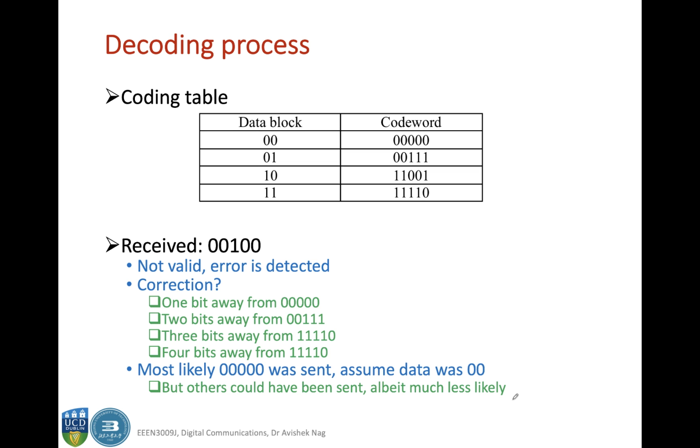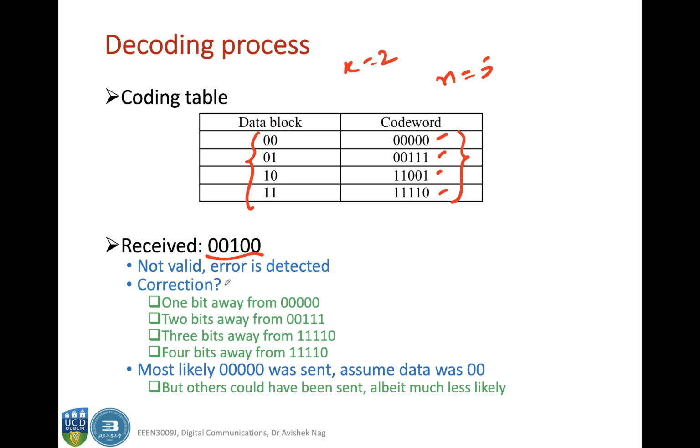So let's look into the decoding process for block code. Let's say you have data blocks. Okay, so let's consider that your data block is 2 bits. So k is 2 here. Okay, so you have all these 4 possibilities of 2-bit data, and then we have the corresponding code words which are 5 bits. So your n is 5. Okay, now let's say you receive this 00010. This doesn't match any of the code words. Okay, so therefore this is not a valid code word, and therefore an error is there.